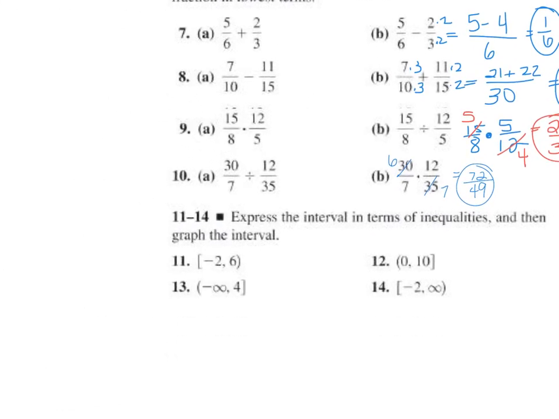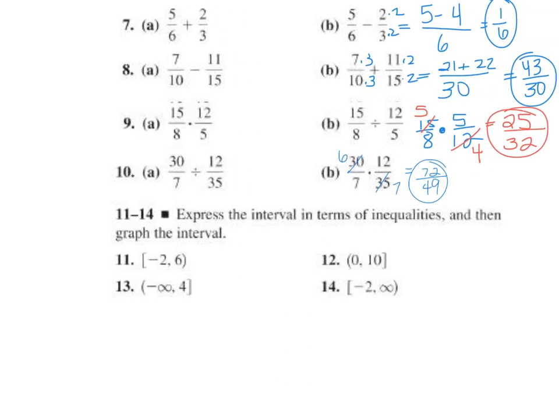No? Maybe? All right. Express the interval in terms of inequalities and graph. Okay, there's 2 things you have to do here. You're going to have to do both things on your test. If I express number 11 as an inequality, they're telling me the x values are in between what 2 numbers? Look at 11. What are the boundaries? What are the endpoints? When I graph it, I'm going to put a what and a what? Number-wise. -2 and 6. So sometimes we get a little confused when we have to write the inequality.